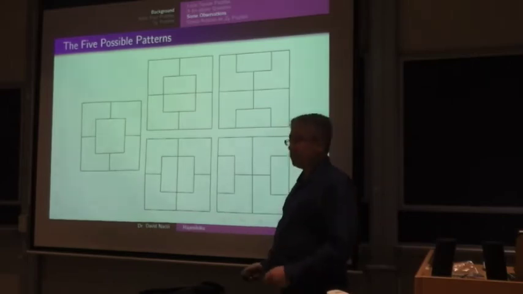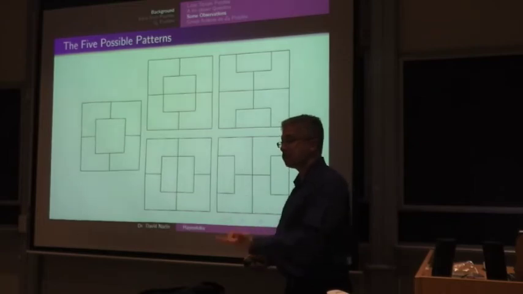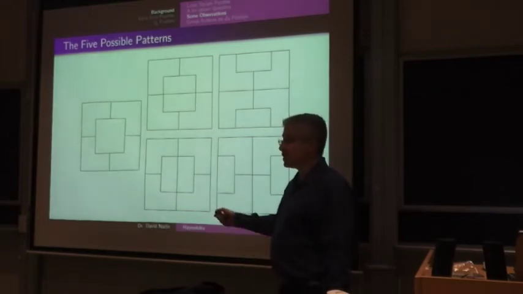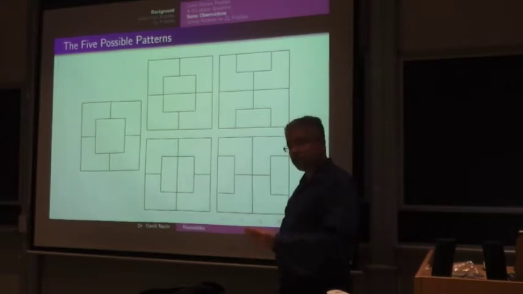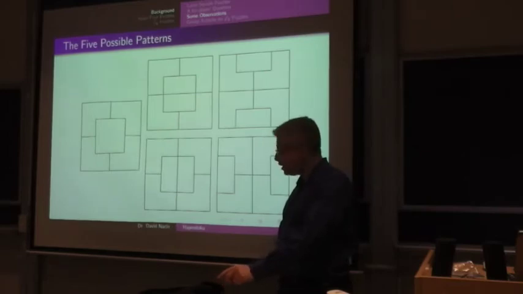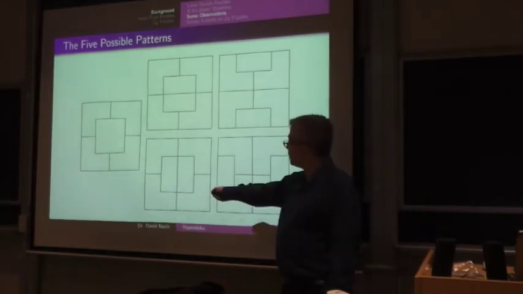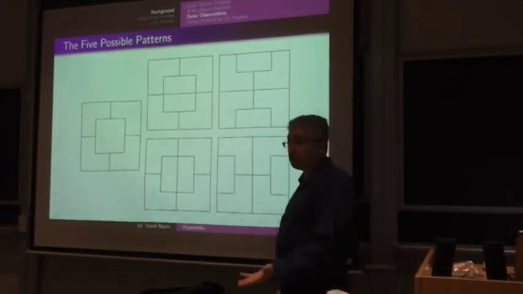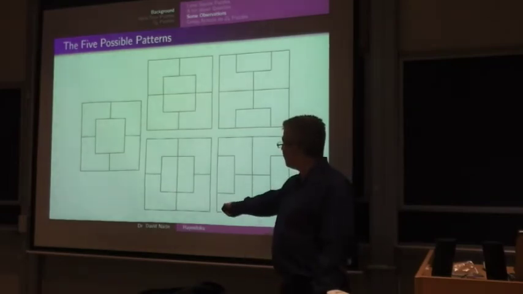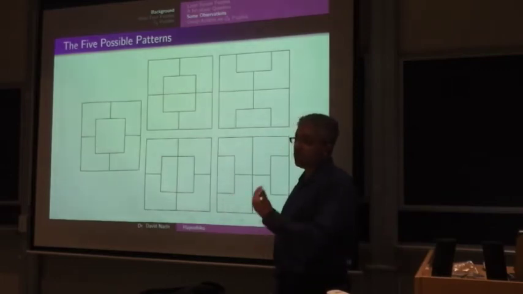Okay, but in Z4, we know that 0 plus 1 plus 2 plus 3 adds to 2. So I know that the top half of the board has to add to 0. So if I want to consider all puzzles, that's one thing. But if I want to consider puzzles where it's possible to have a solution, then I can automatically convert a puzzle like this by drawing a line right here. And I can set this clue by looking at what these 2 clues are, because there's only going to be 1 possibility that'll allow the top half to add to 0. Similarly, I could go between this and this by drawing a line here and seeing what this entry needs to be. So there really is only 1 puzzle.